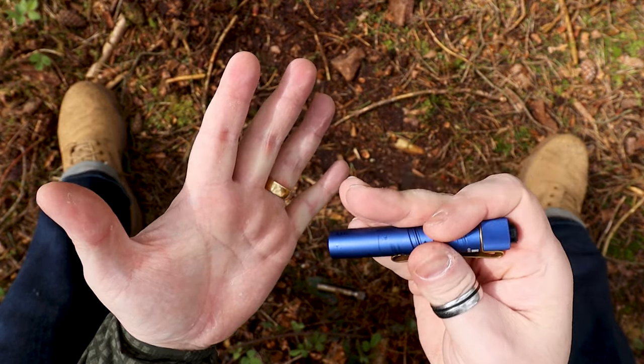There is a kickdown on this. After about 7 minutes or so, it'll drop from 200 down to 100. There is a lower light mode, which you can turn off and back on again, as long as you do it very quickly within a second or so. This is the low mode, and this is the 5 lumens. I quite like this low mode.